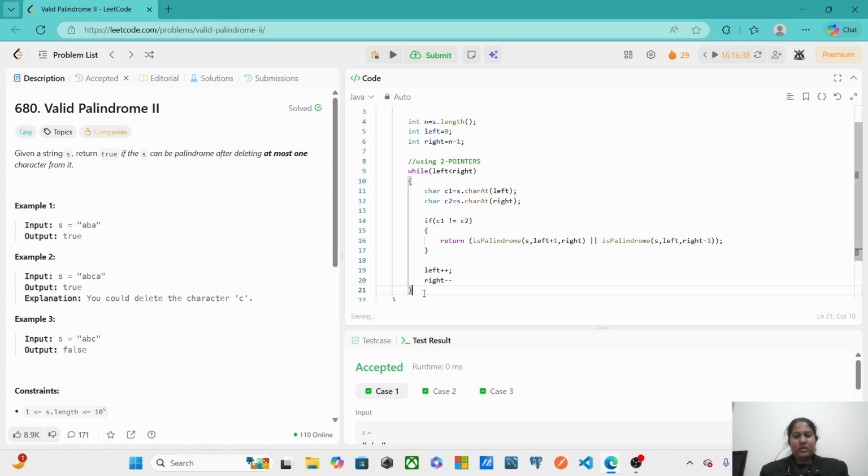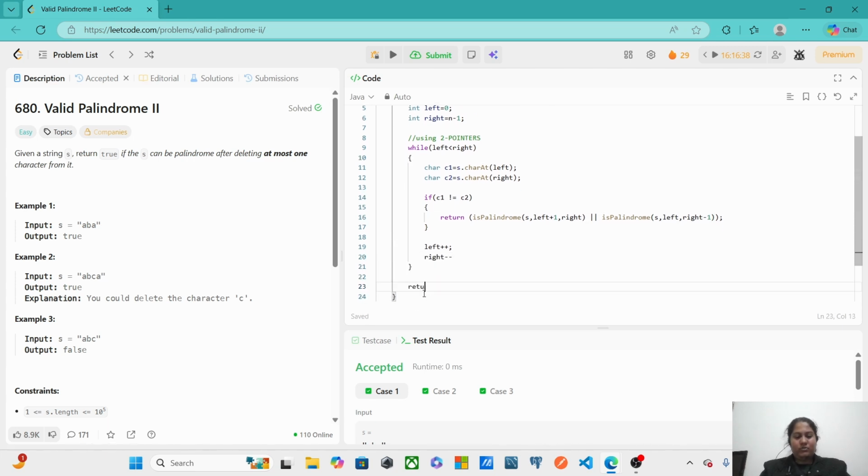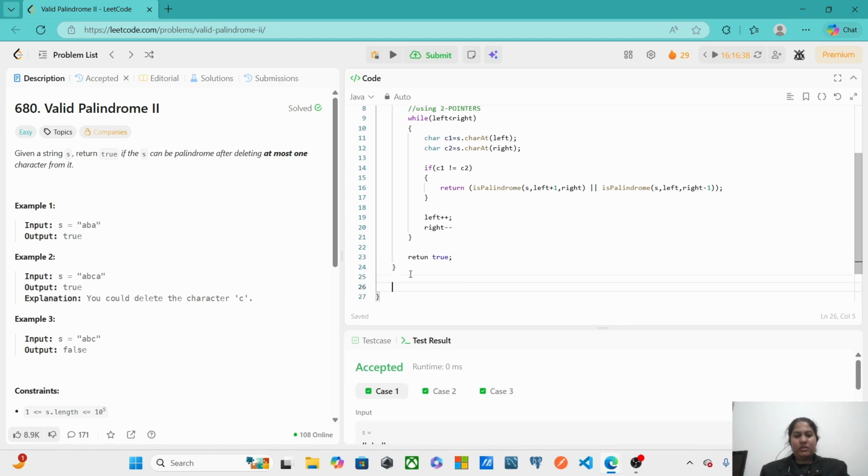Okay, at last we'll return true. If we are returning true in this function, that means the original string itself is a palindromic string. So here we'll also return boolean palindrome.